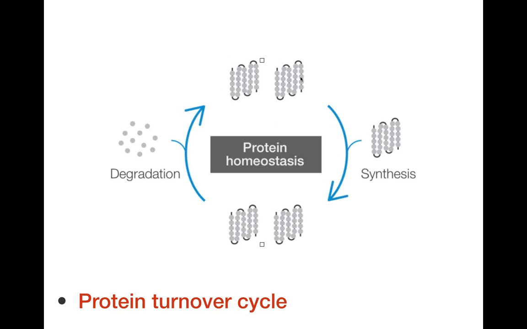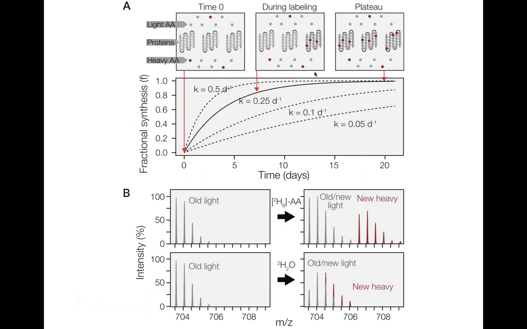It could be reinforced by the synthesis of new proteins, and then protein molecules could also be degraded back to amino acids. And you could see how big your protein pool size is. It's really independent from how fast this cycle is happening. So experimentally, how we would try to find out the rate of replacement is to use any kind of isotope labels, and in our lab we use heavy water.